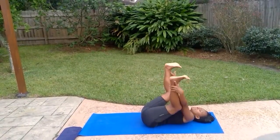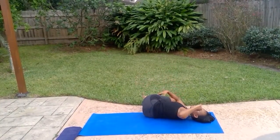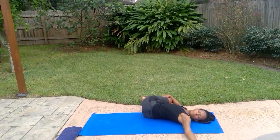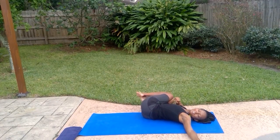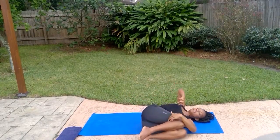And on the next inhale, bring the knees together and drop them over to the right side. And bringing the left shoulder down for a twist. Inhale. Exhale 1. Inhale. Exhale 2. Inhale. Exhale 3. Inhale. Knees to center. And exhale, drop them over to the opposite side.